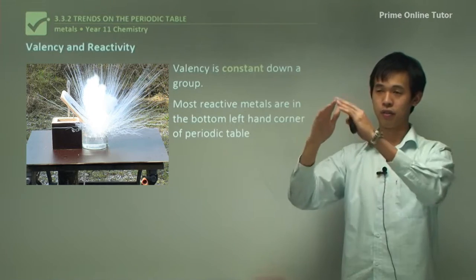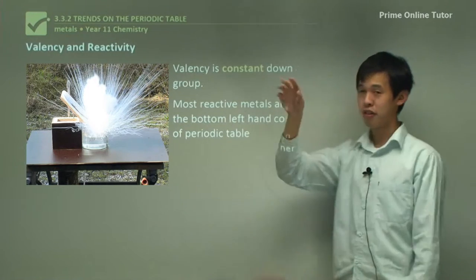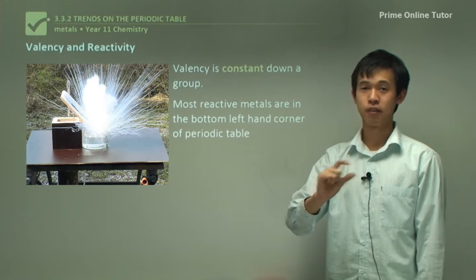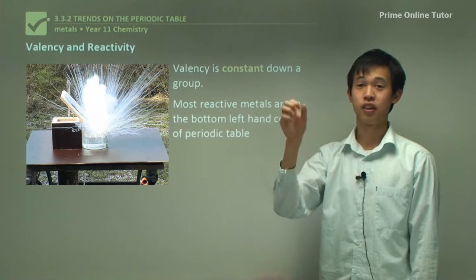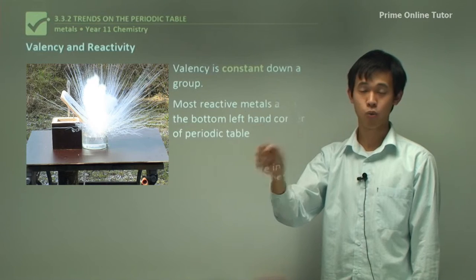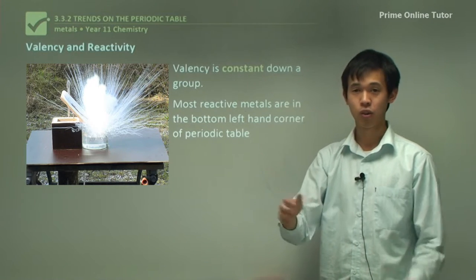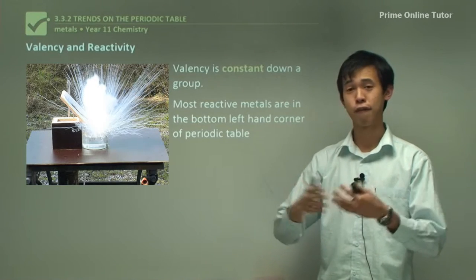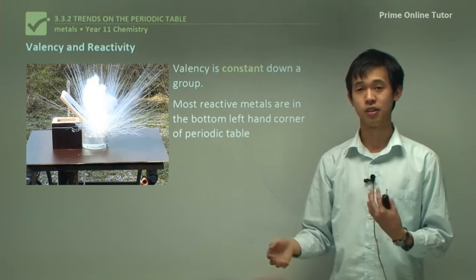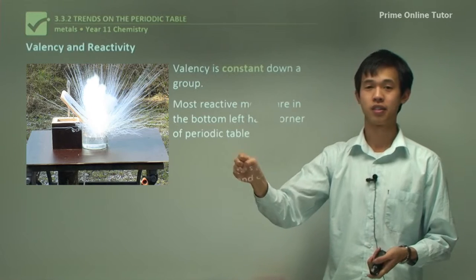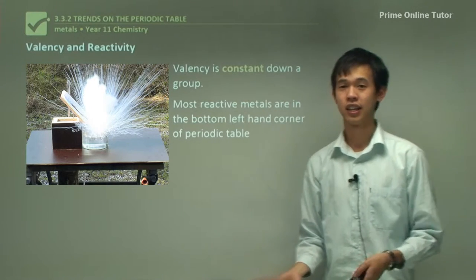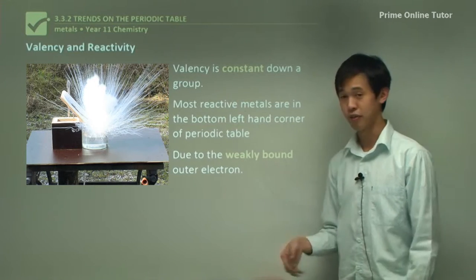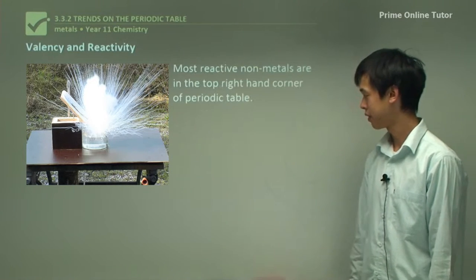If we remember that periodic table diagram from before, right down the bottom, there's a very reactive metal called francium, and that's because you've got one weakly bound electron, with lots of electrons repelling it, as well as it being a very huge distance away from the nucleus. So it's really weakly bound, so it can be flicked away really easily, and that makes it very reactive. Again, due to the very weakly bound outer electron.